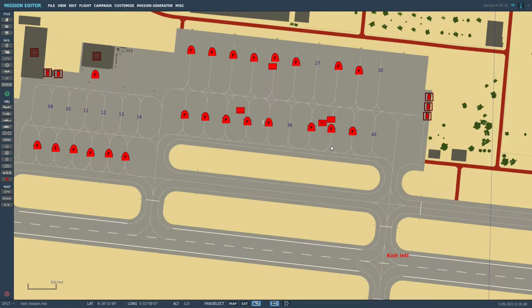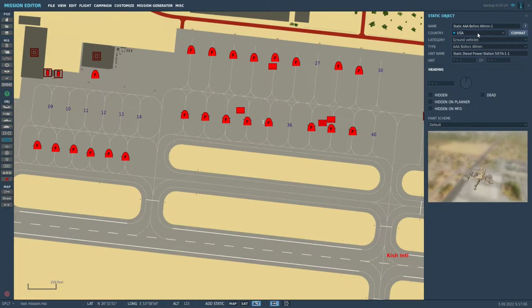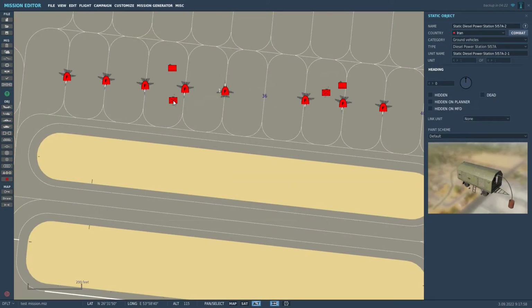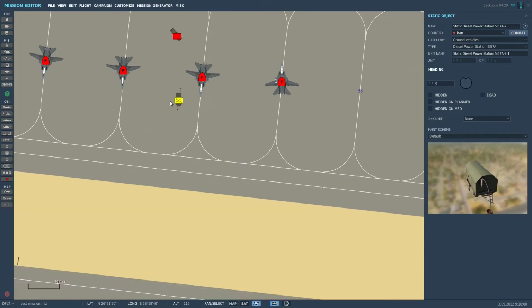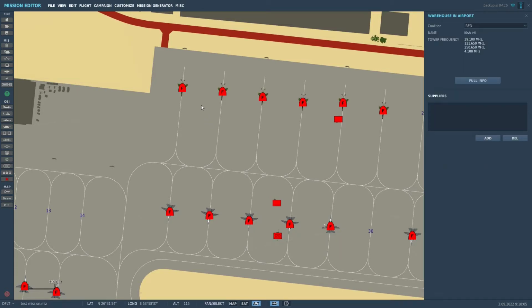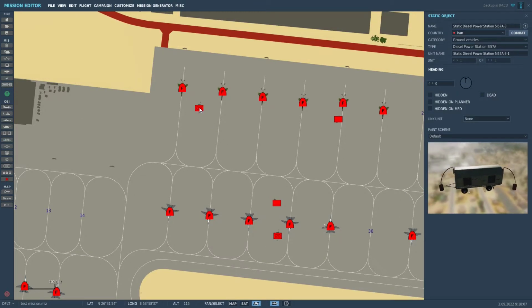So let's start with adding a few more static objects to make the airfield seem less barren and less sterile and more alive, like you would see on a real airfield. Let's add a few static objects right there. Click this or press O, like so. Let's add a diesel generator here, just for the sake of it. One more here.